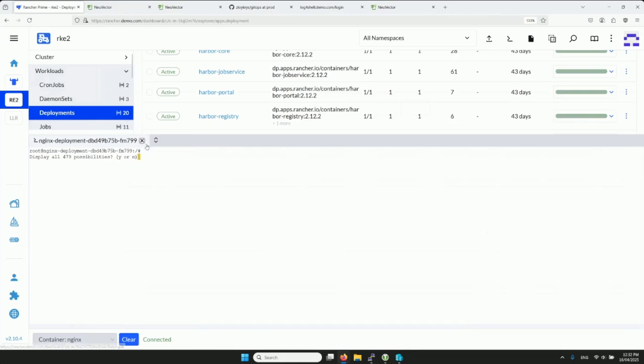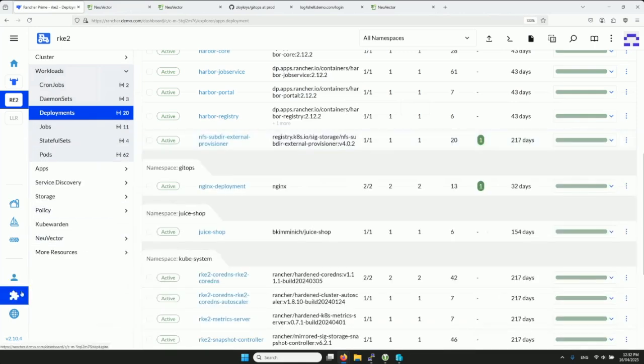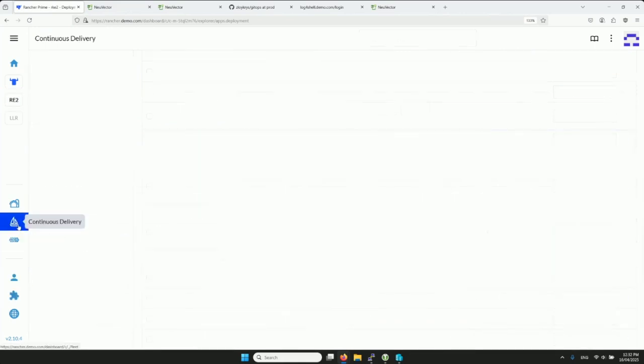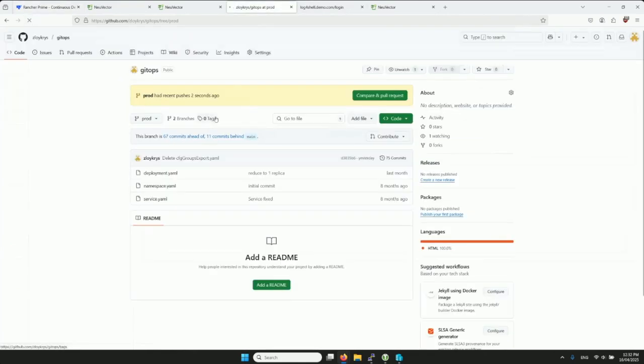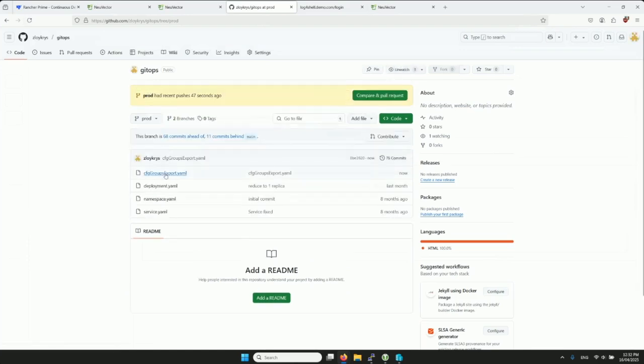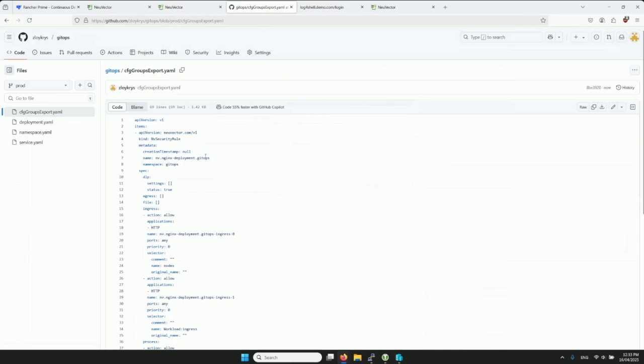So just to quickly show you how it works, it has two targets, and as you see, it just flashed a light. That means it detected a change inside the Git repo, and this is the Git repo where I can see this pretty YAML file with all the security configuration I want.